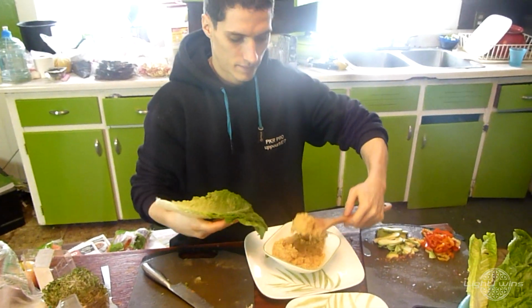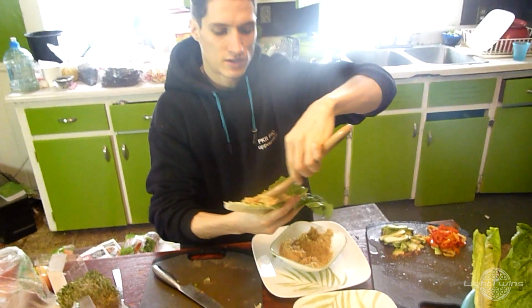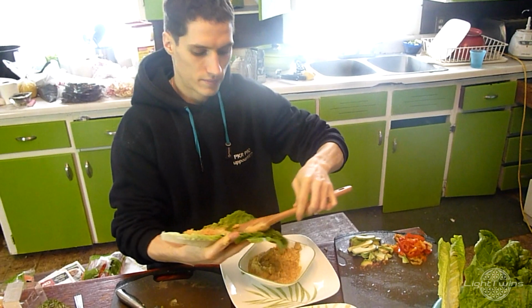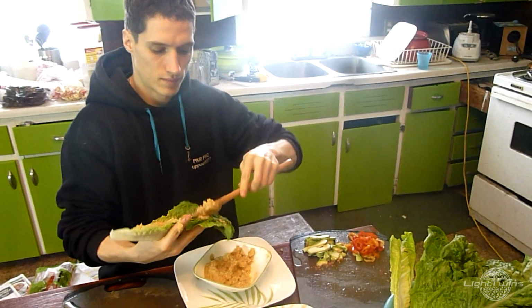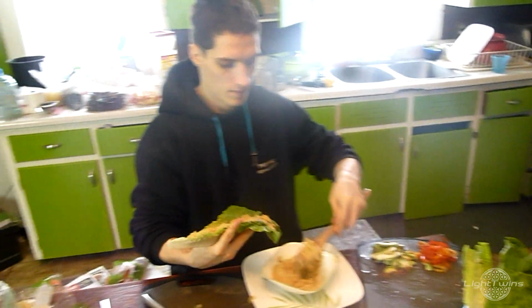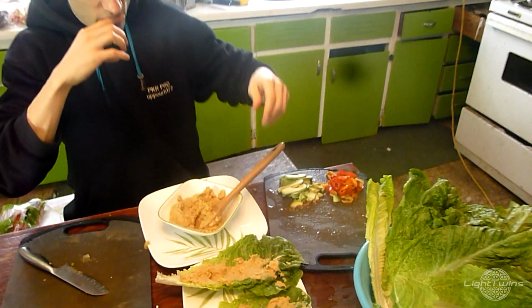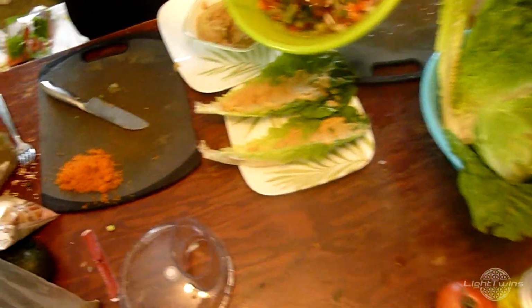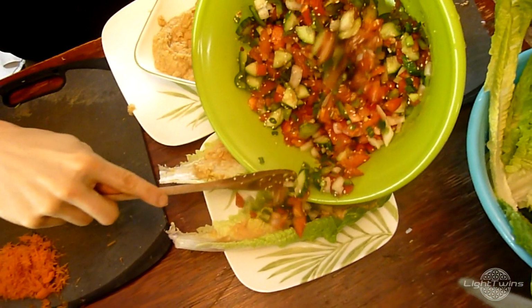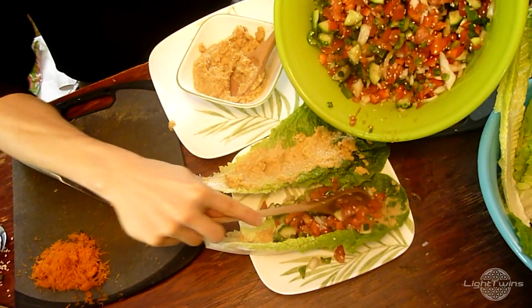I am also hungry. Up here. See how we're layering it? Make sure the flavors spread out. Put a nice healthy base. It's basically like your beef for your burrito. Or the beef-like layer. But it tastes like tuna. Alright, so we have 2 leaves ready to go there. Now we're going to put some of that salsa that we prepared. Look at that laying in there, beautifully.